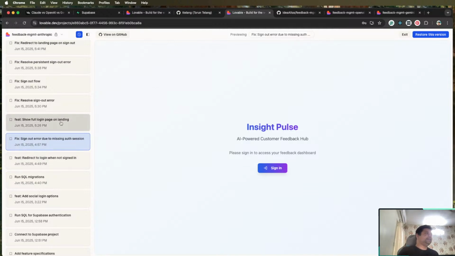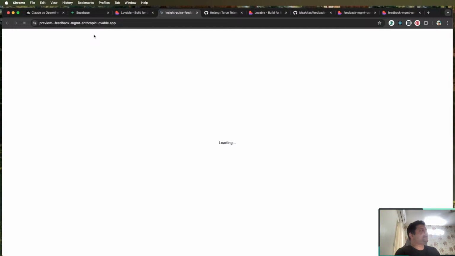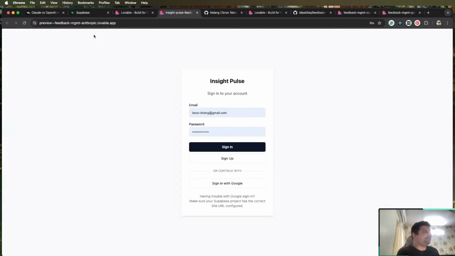So sometimes the logging is working. I would also give you one best practice. Here you see this app opens up in an iframe within your Lovable app, but you can launch it as a separate window as well. When I click on the up arrow button, it opens up in a separate window. So it's advisable you test the login as a separate window instead of just within the iframe, because sometimes there are differences in functionality between what works within an iframe and what works outside the iframe as a separate window.